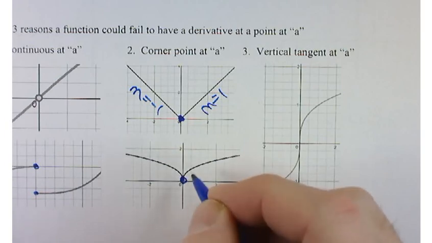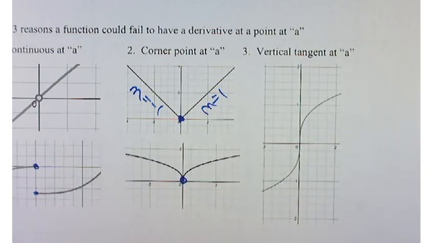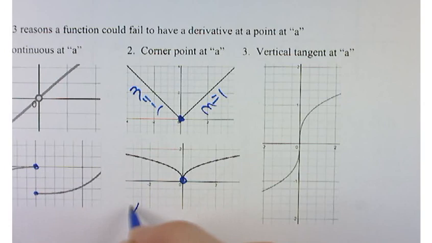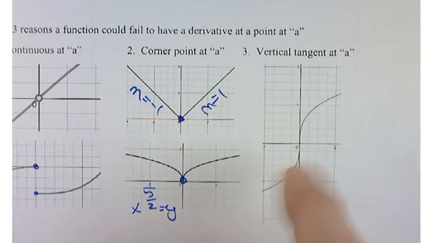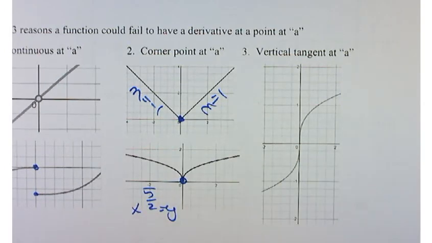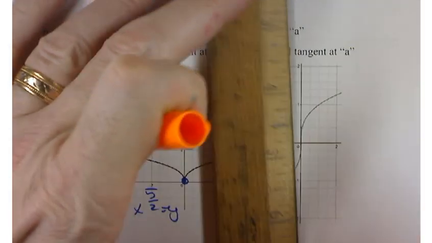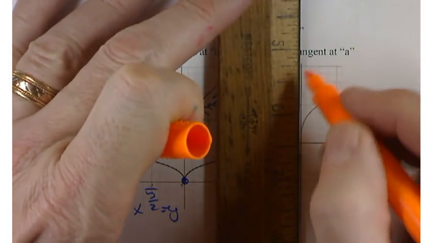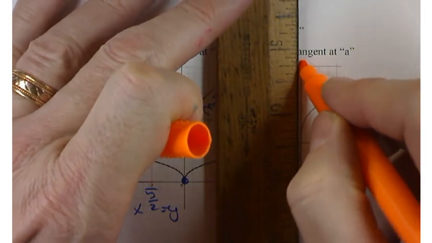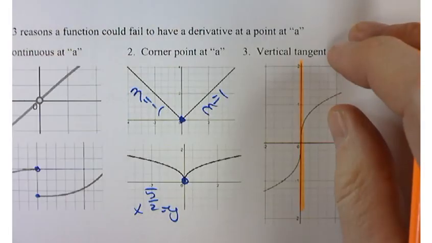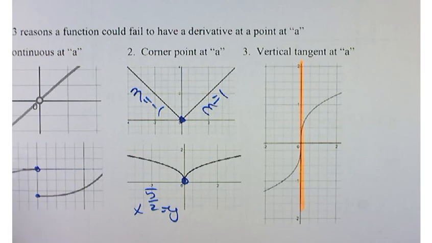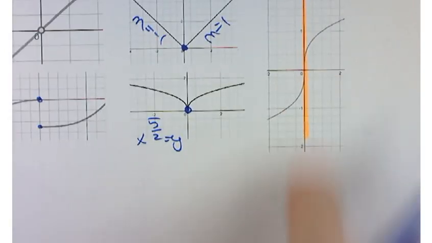And here's another example of something that wouldn't exist at x equals 0. I think that's x to the 5 halves equals y. I'm pretty sure that's that one, though. Now, there's one other place that you can see problems with a graph. And that's going to be this one, right here. You've got a vertical tangent. Well, there's nothing really wrong with a vertical tangent. I mean, those can happen all day. Can anyone tell me the equation of this orange line?